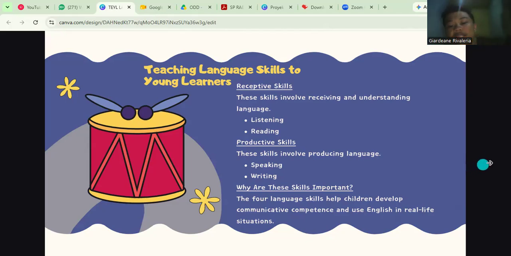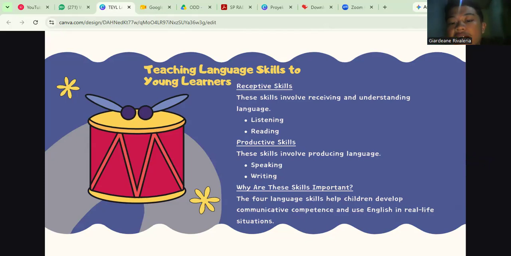Receptive skills consist of listening and reading. These skills involve receiving, processing, and understanding language input. Productive skills consist of speaking and writing. These skills require learners to produce language and express meaning.